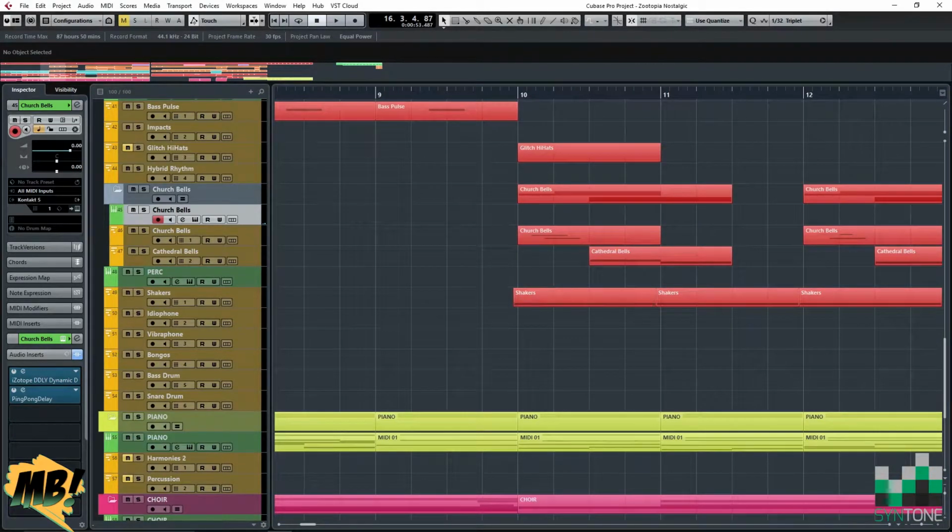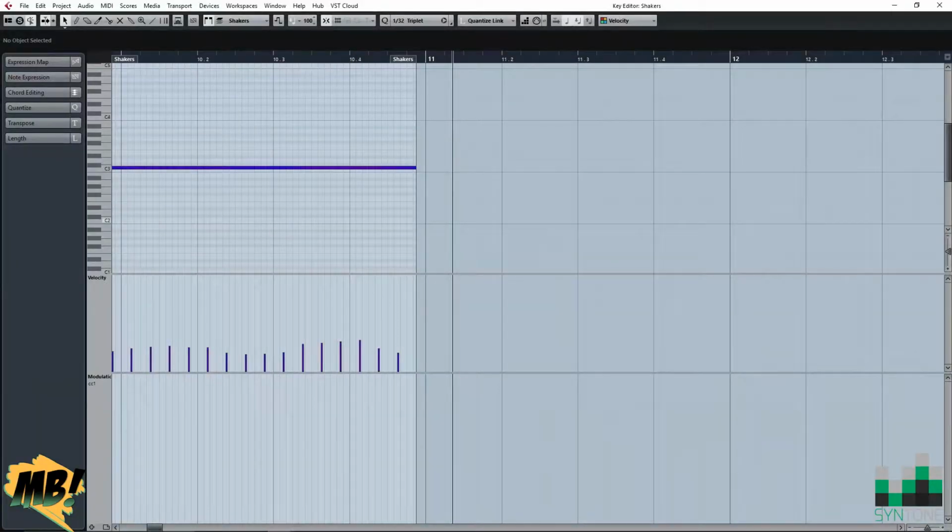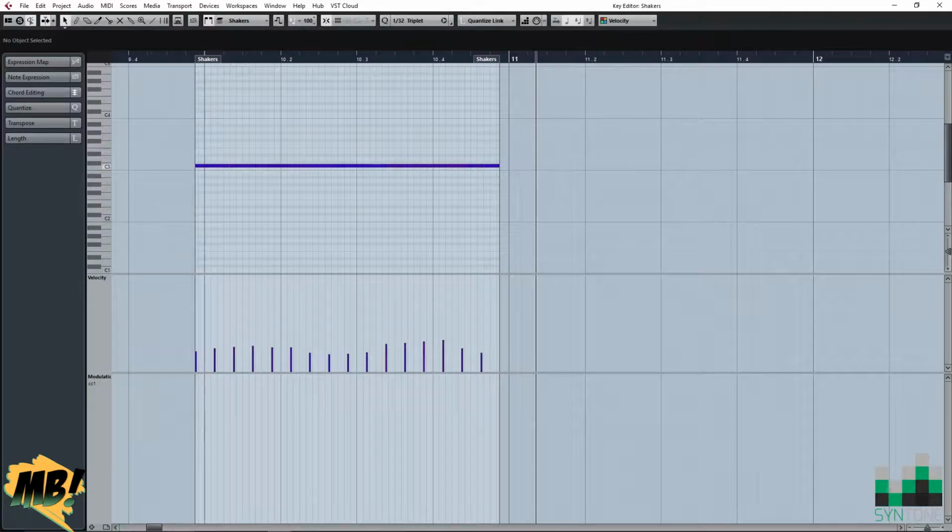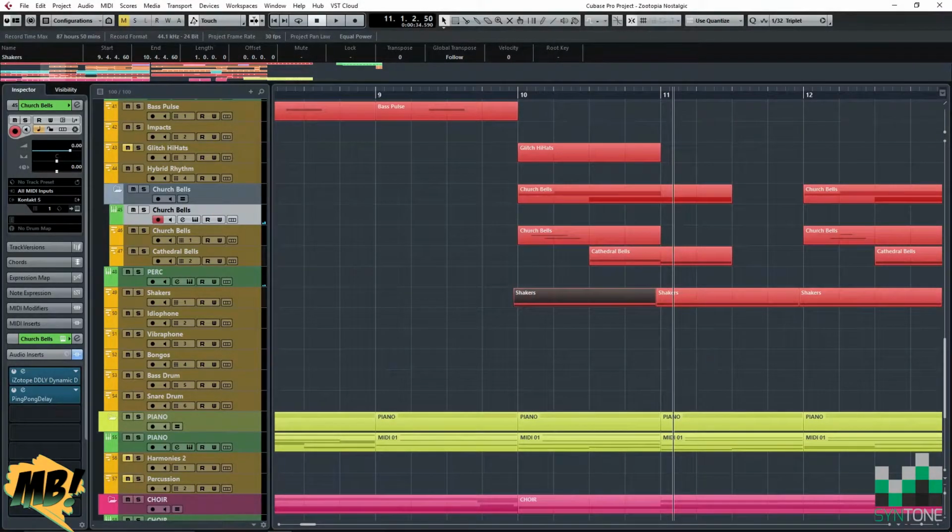Oh, and I always have some shakers to add an extra kind of high section for the actual thing, which I've off-put, like syncopated for a little bit, just because the sample is a shake, so it starts on the shake, so the actual hit on it is like milliseconds after you actually trigger it.